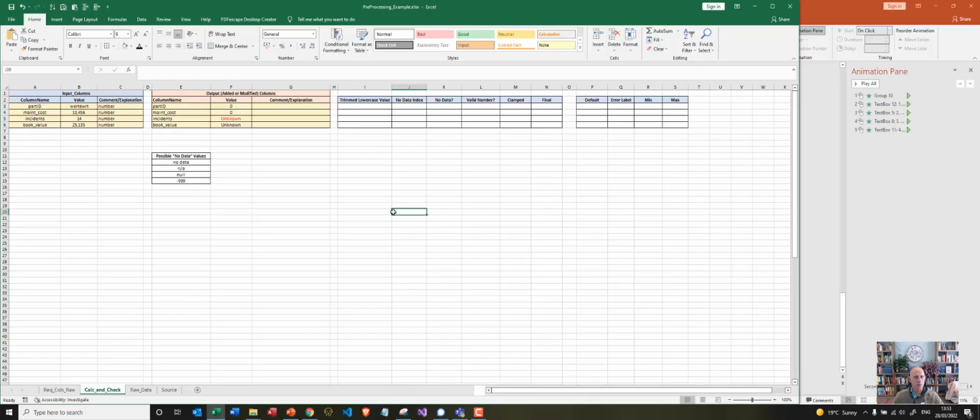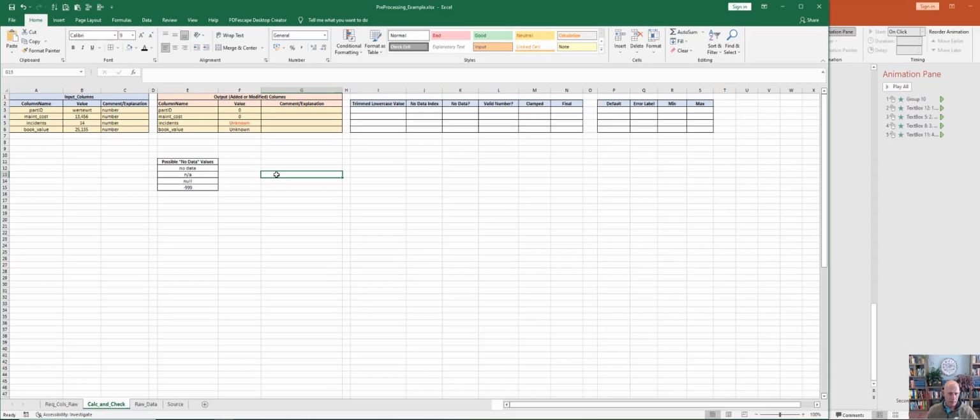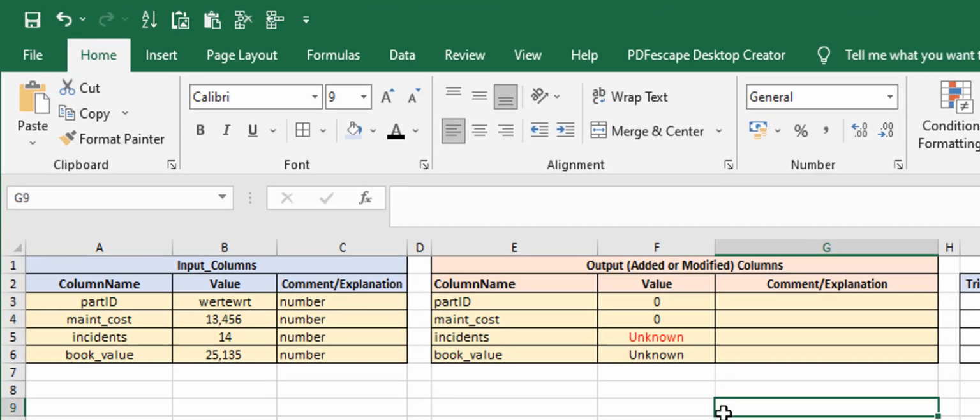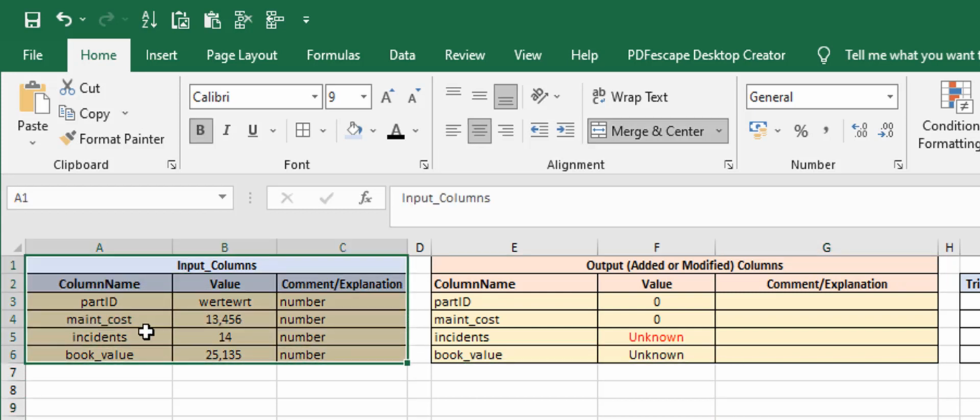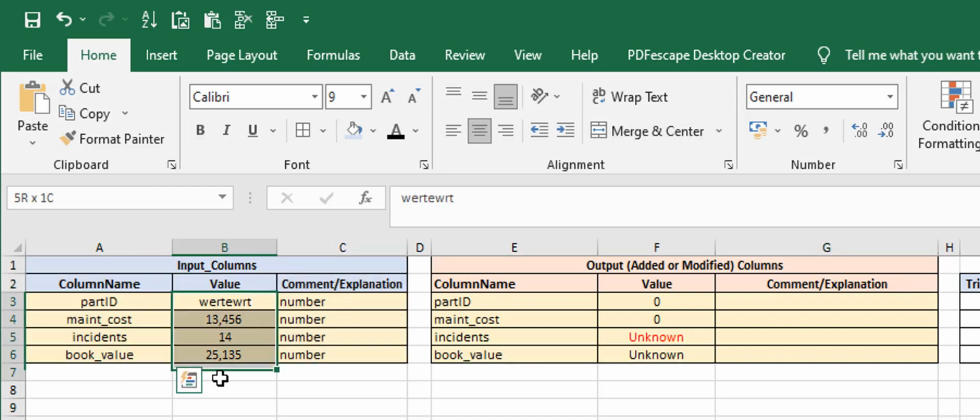Okay, let's go over to Excel now. And what I've got here is the Juno-Cassandra template. It's a little bit different from the ICC template, but the principle is the same. So over here, we have our input columns, right? So we've got our column names and the values, and our JunoViewer is going to pick up these column names, and it's going to look for these column names in your raw data, and it will put the values in here. So I'm just going to replace that value with 1, 2, 3, for example.